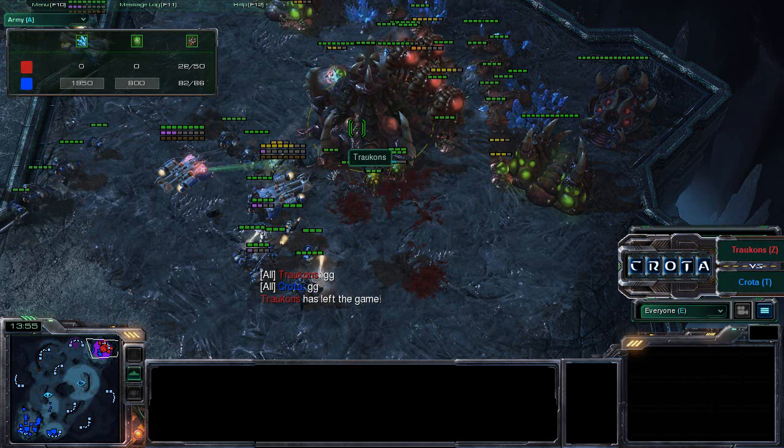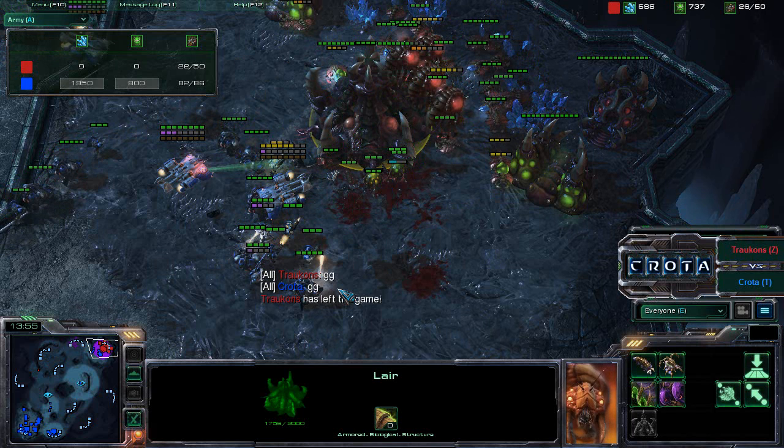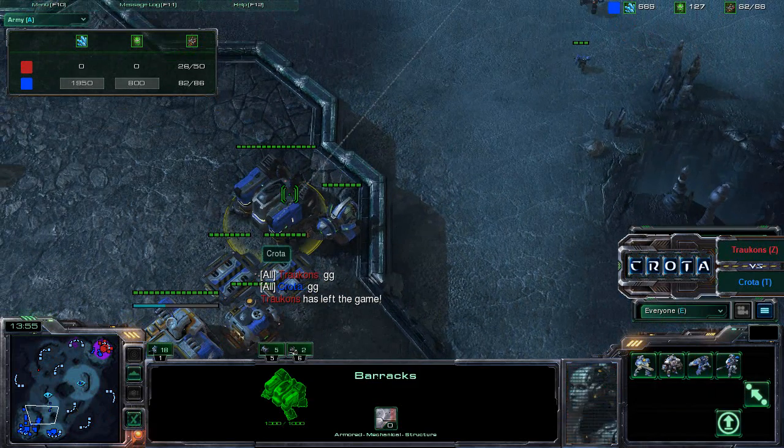So, a 1v1 replay, a little bit one-sided now that I review it. Traukons didn't have the economy that I was able to support just because he went for that early 5 roach push. The 5 roach push is generally strong on this particular map just because as a Terran player, you really want to be able to wall off your front door.